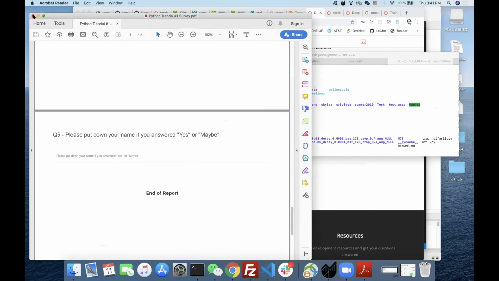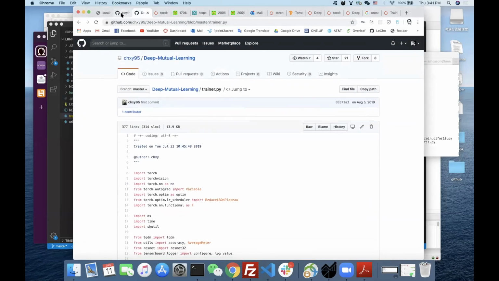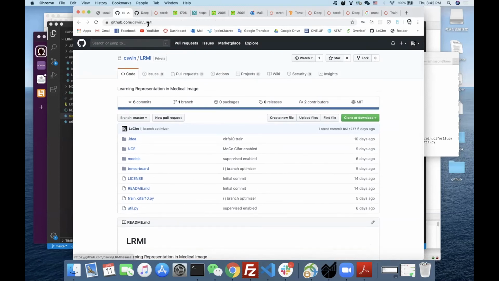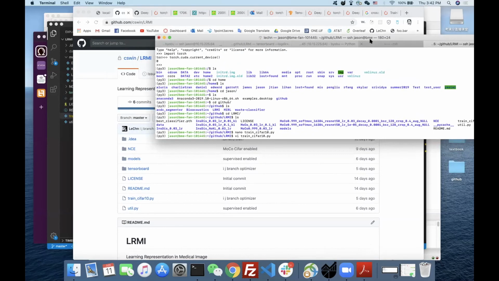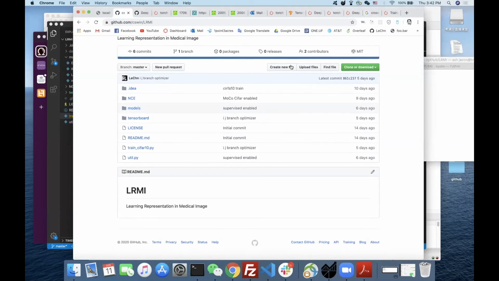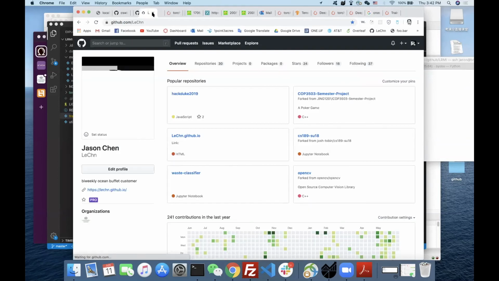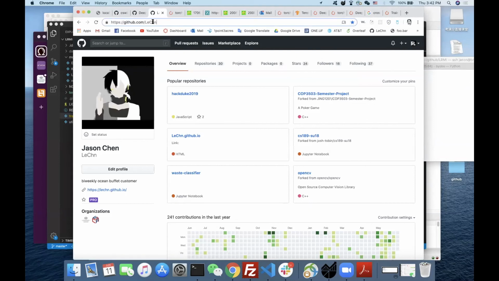All right, so let's talk about code sharing. I recommend everyone try GitHub if you're writing code. The main reason is there are a lot of resources on GitHub, and for most research, if you want to go down to the details, it's very easy to just look at code rather than the paper, because papers can be ambiguous. The words, sometimes even the graphs, are different from the code they run.